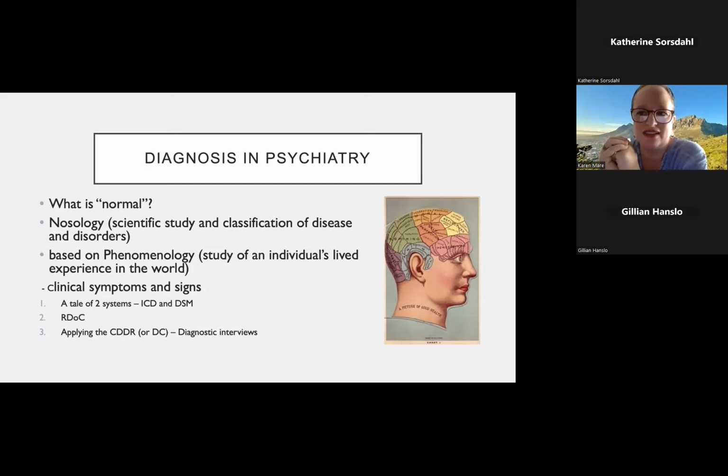So it may be statistically normal to sit in front of a desk for 8 hours a day, but I'm not sure we were exactly evolved to do that. So there are lots of things that we have to consider when we decide what is pathology. So how do we make diagnoses in psychiatry?